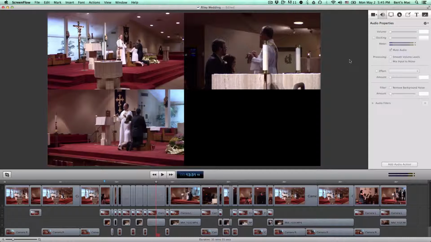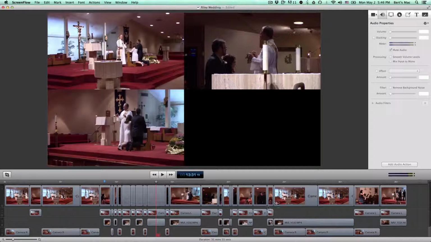Let's first talk about the complications with doing multicam. As you can see here, I have three cameras, three different angles of the wedding, and I have them synced. Now, I talked about syncing in a previous video, which you can click here to see. But quite frankly, all you have to do is make sure you clap and then sync up all the areas where you clapped. And make sure you don't turn off any of your cameras. Make sure you keep them all on the whole time. It makes syncing a lot easier.